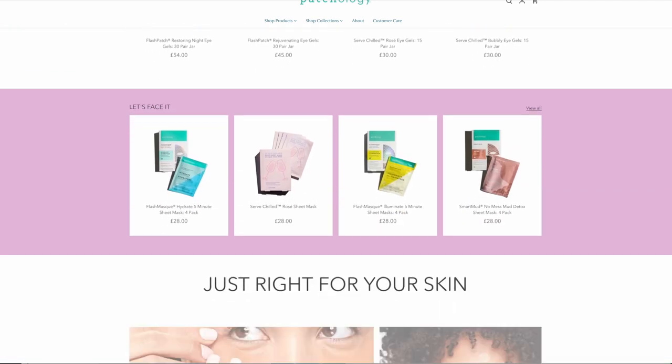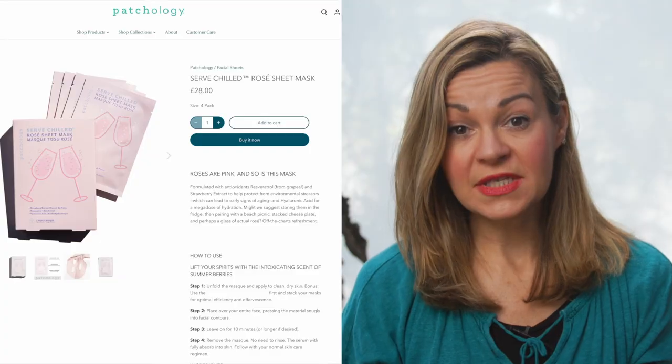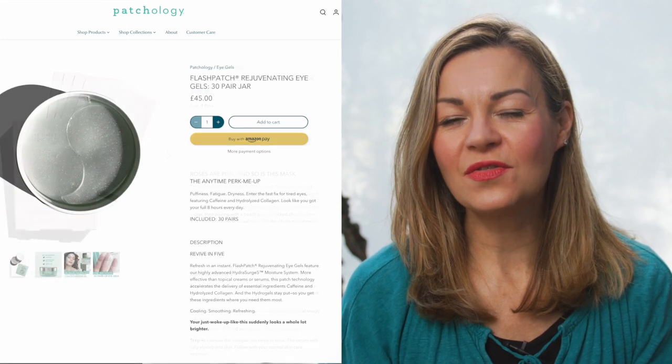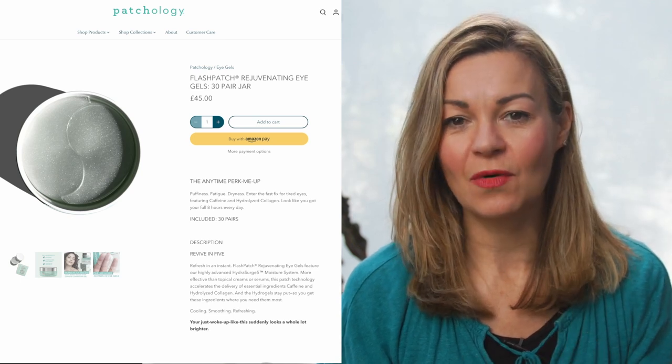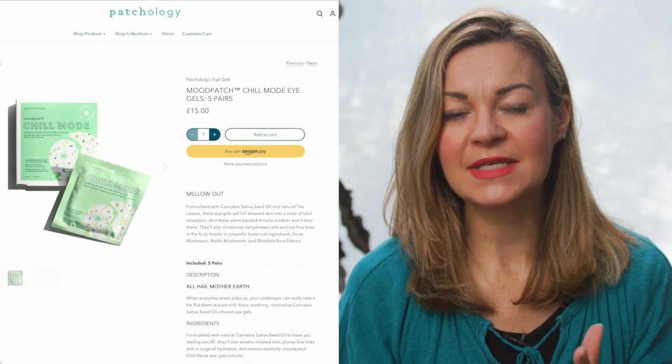It's a great alternative for those who don't like the idea of using disposable nightly silicone patches but do want the benefits. It also blocks out light, so theoretically it should help you sleep more soundly — another sound gift idea. Sticking with masks and patches, for those who do like disposable gel patches, check out the options from Patchology. They do every kind of mask and eye patch imaginable. From a gift perspective, things like their Rosé mask — which you chill in the fridge before enjoying as a cooling, relaxing experience — or their illuminating eye gels with vitamin C and green tea for a brightening effect. These are nicely presented and reasonably priced, with some eye gels from about £15 for five pairs, and I have a 15% off code for those too. A really big range — you'd definitely find something there from teenagers all the way up.